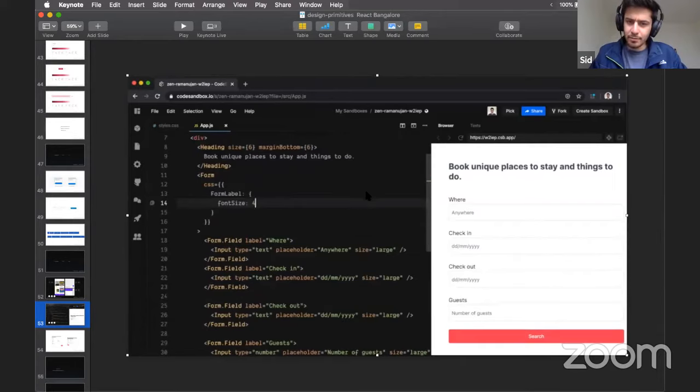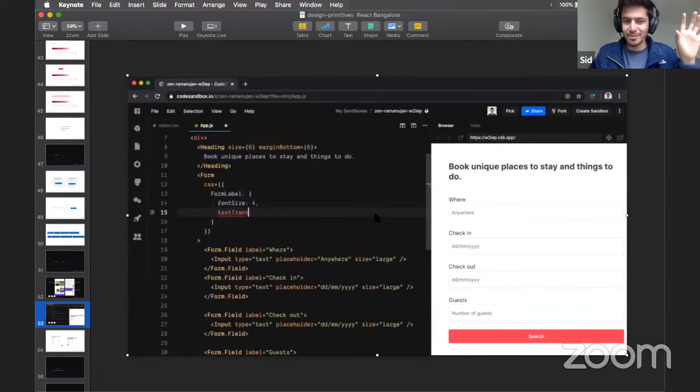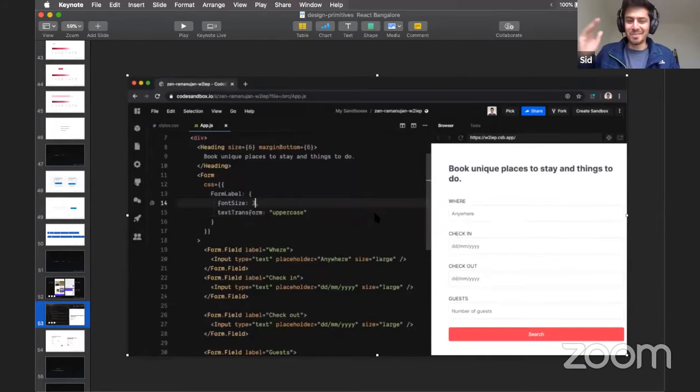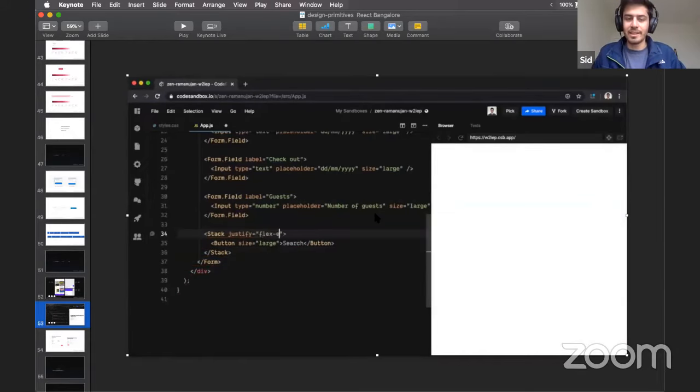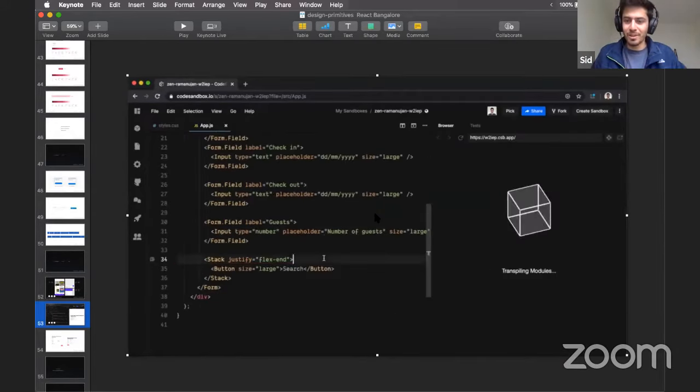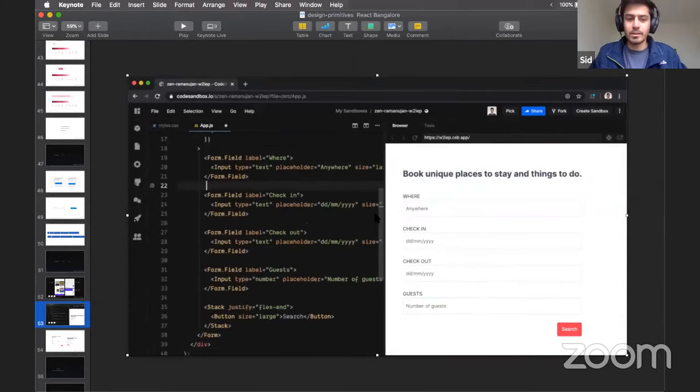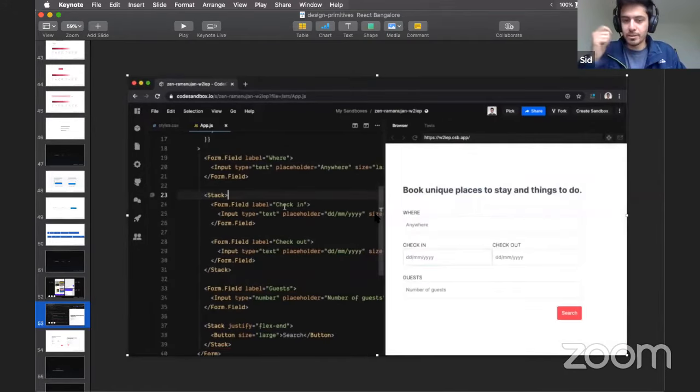I'm styling the form field. You see I struggled here for a bit, where I tried font size 3, then tried font size 4. I like font size 4, then I want to make it all caps. So I did the text transform CSS. And now when it's big, I think, okay, this is too big. I'm going to tone it down to 3, right? So the whole process is still kind of hit and try. You design by looking at things, but it's a lot faster and a lot better because it's built on constraints. I put these two elements together and then tried to figure out how much space.